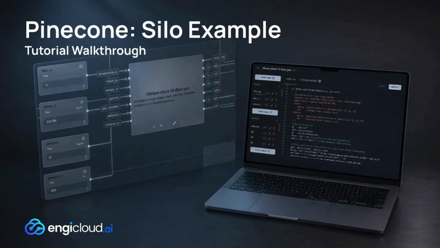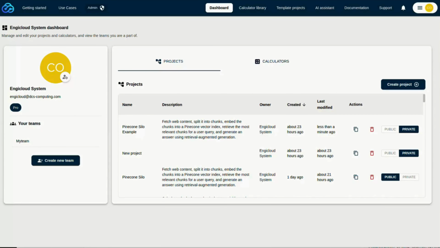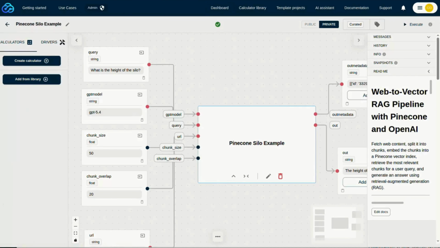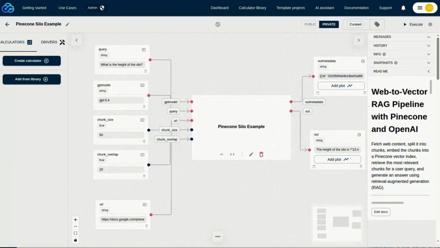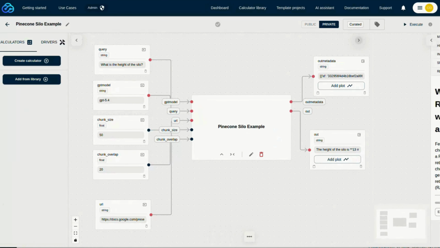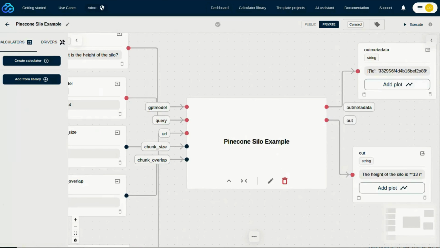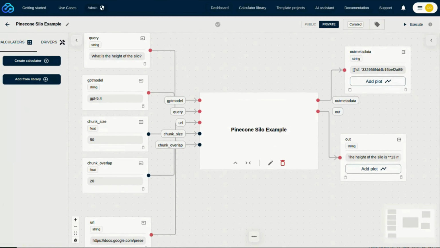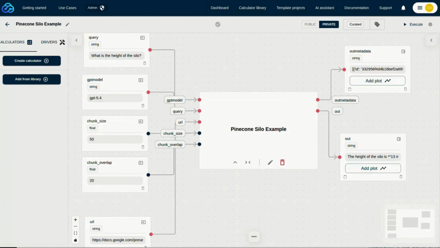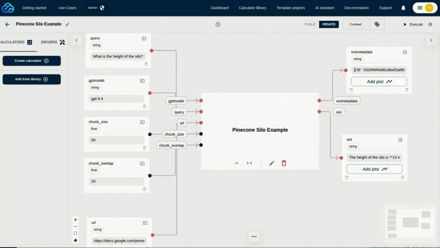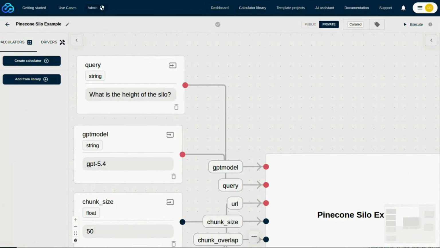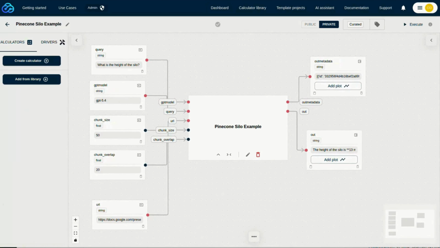Static AI has limits. To make discovery precise, we need Retrieval-Augmented Generation, or RAG. engicloud.ai allows you to ground your LLMs in real-world data by building a custom searchable knowledge base in real time. In this project, we are going to explore how we ingest raw web content from Google Slides, transform them into high-dimensional vectors, and use them to answer complex engineering questions with zero hallucinations.